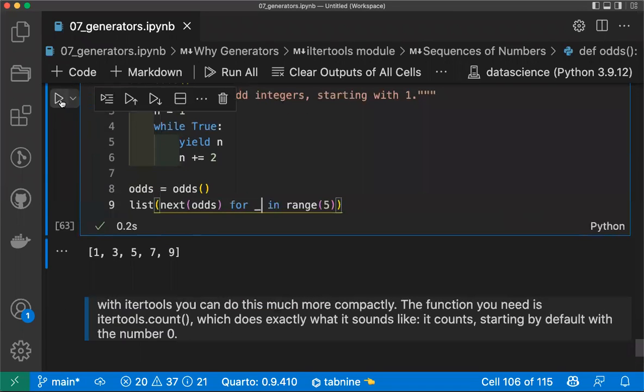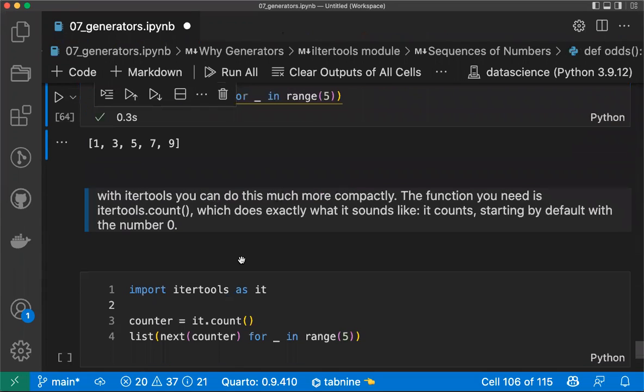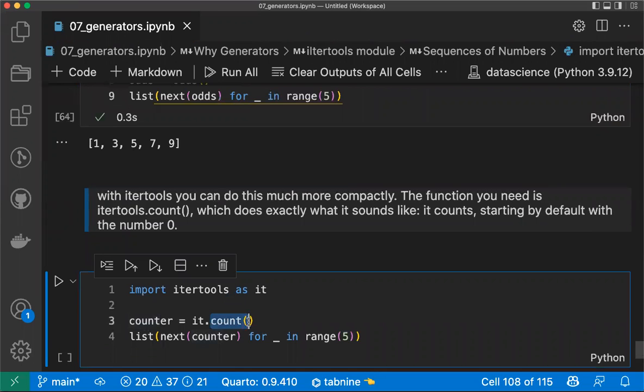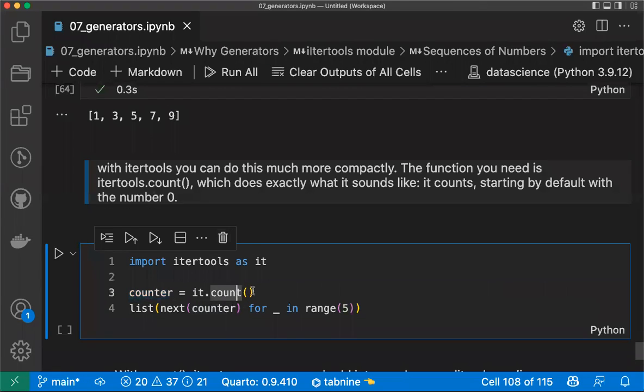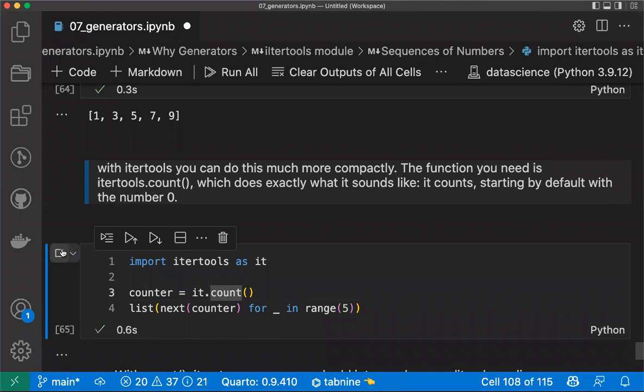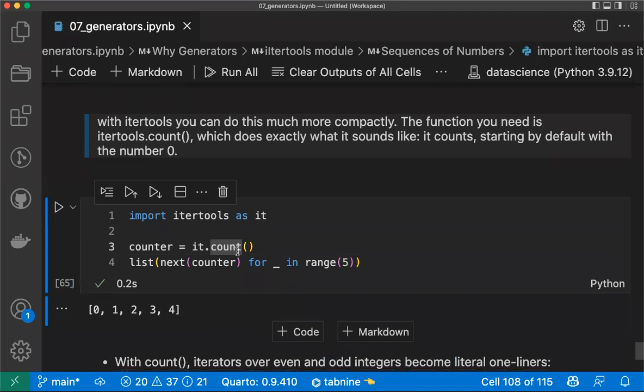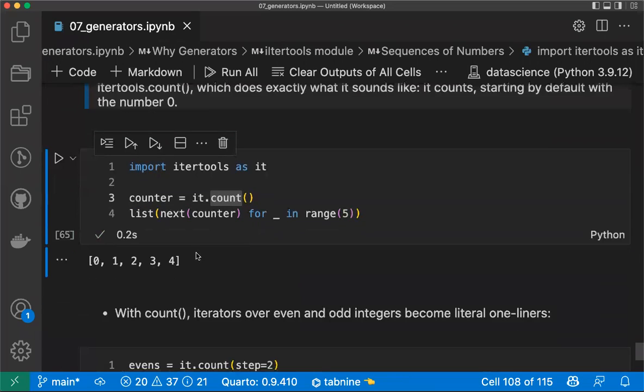So this is basically calculating the odd numbers, but there is something from itertools that implements this, which is called count. So import itertools as it, counter is it.count. This is a function, and now I create a counter object. You can see here, we have code that does this addition whatsoever. Now for i in range, counter returns a list of items from the range of 5, from 0 to 4. But this counter starts from 0.